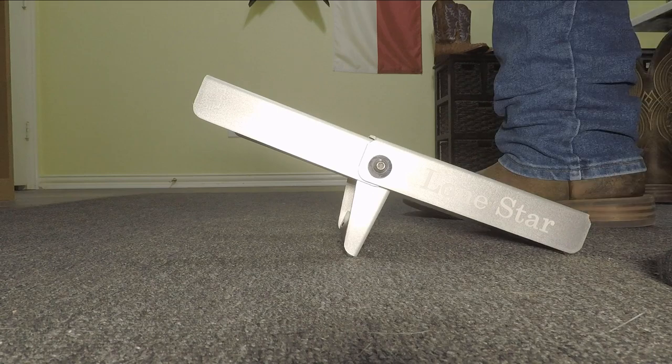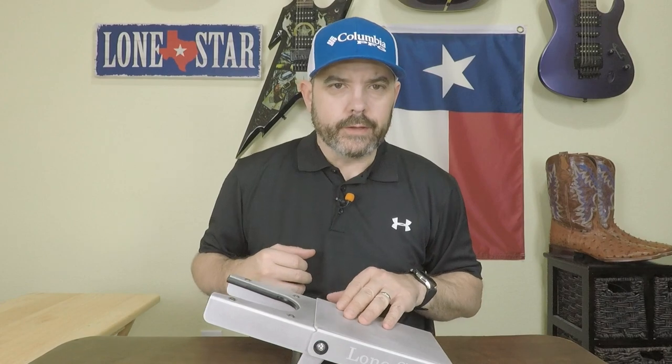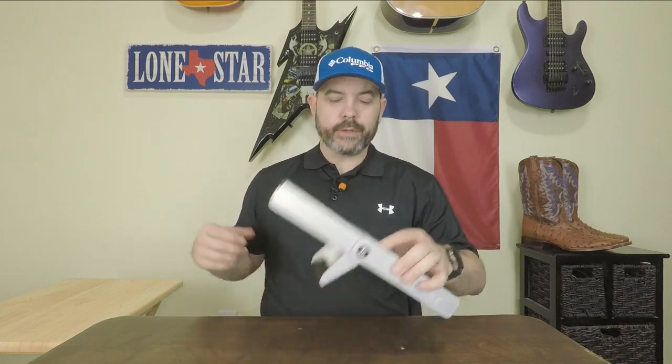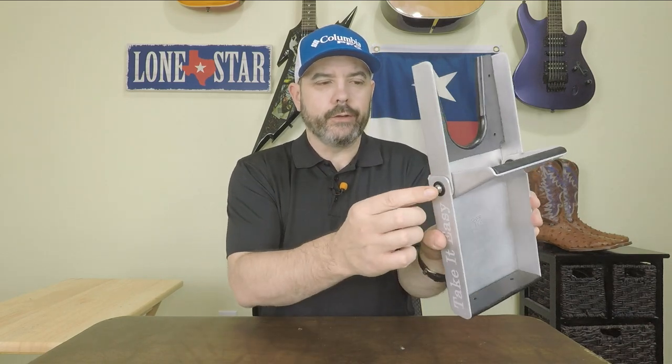I think this is an awesome product. I love this thing. I mentioned in my last boot jack video that I've never really owned one because I didn't have a hard time bending over to pull my boots off, but I've got a few pairs now that are just a little snug and it's a bit of a struggle. I will definitely be using this. It's also great to have outside — if you come home with muddy or dirty boots you can pull them off before you go in the house. This thing is built like a tank. Jeremiah tried to destroy it and you just can't. This will last you a lifetime. The only maintenance you'll really need to do is tightening or loosening the Allen screws.